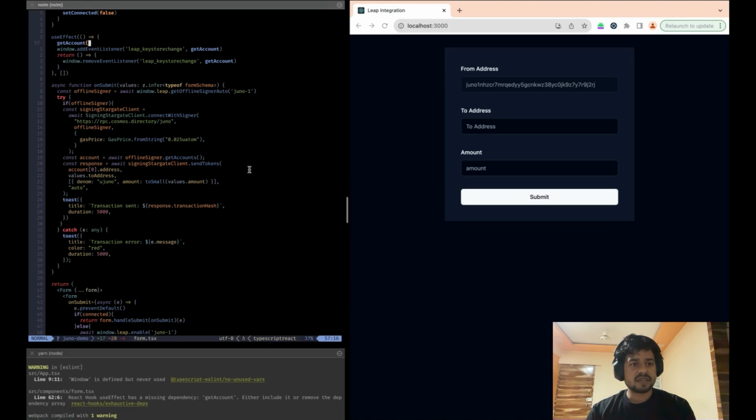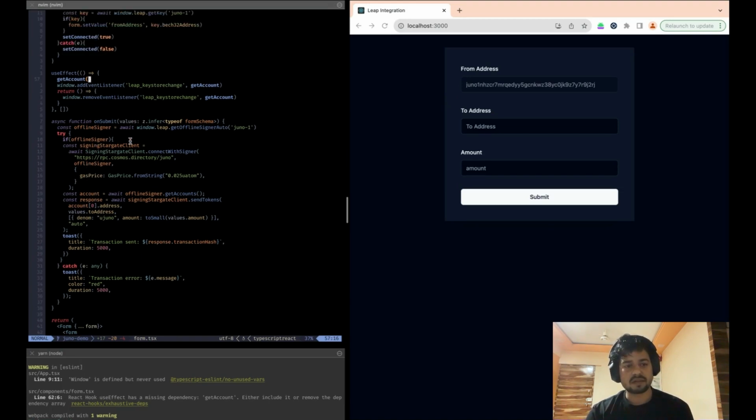Basically, if you're using CosmJS, it gives you a Stargate client which allows you to connect with a wallet as an offline signer, and Leap has a method called getOfflineSignerAuto.